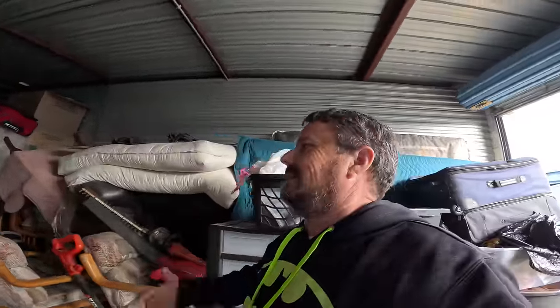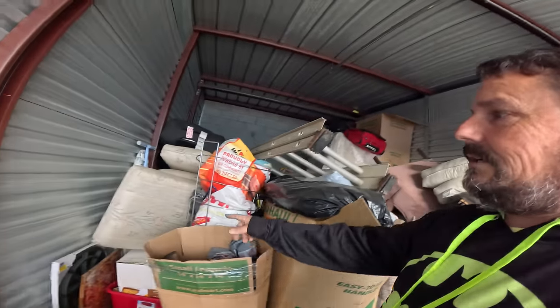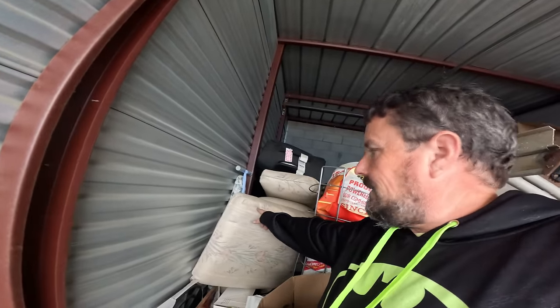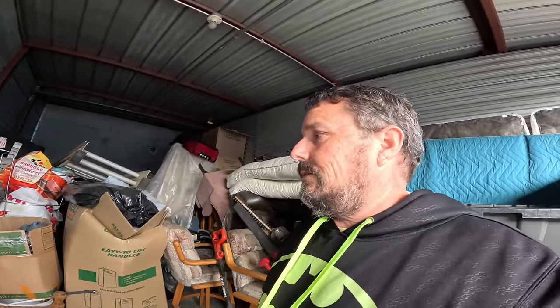A dollar locker, you can't go wrong. You do make money, but it is going to take time. There's going to be dump fees with this one, like these right here. I can't rent a trailer and drag these to the market, which is an hour away, just to get a dollar or $5 for those couches. Those will not sell for big money. They're probably gonna go to the dump. I know that's terrible, but it is what it is.